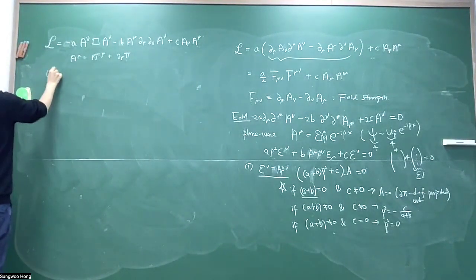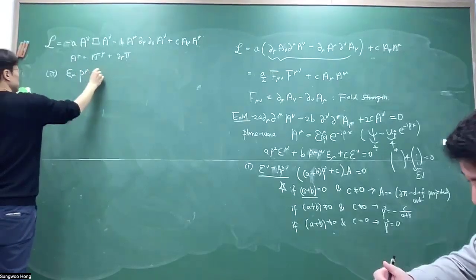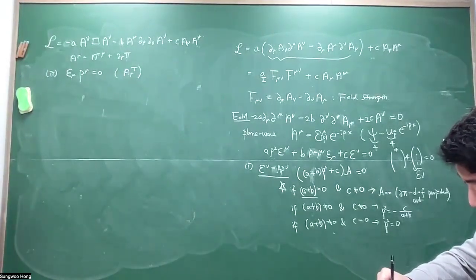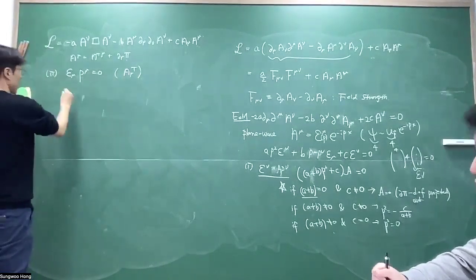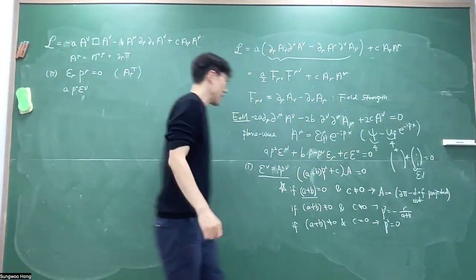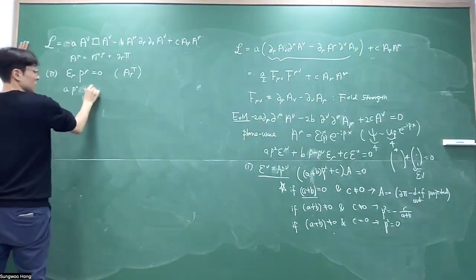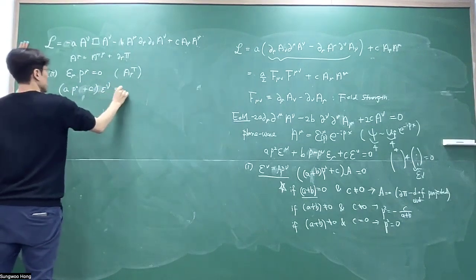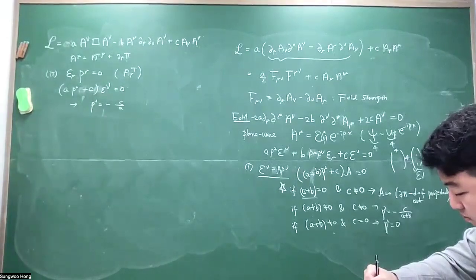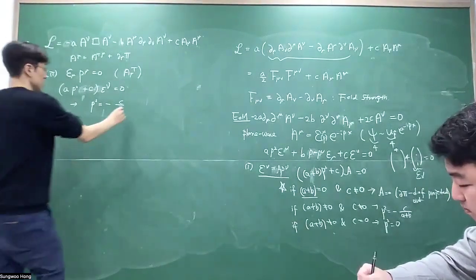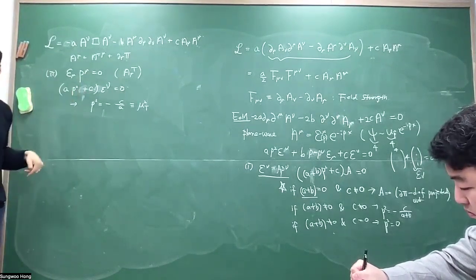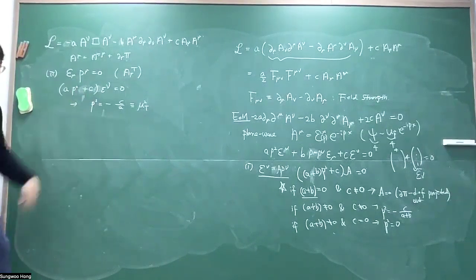So continuing, this time let me pick epsilon such that epsilon is proportional to the momentum. I know that this should correspond to this transverse mode or rotational vector. So then the equations of motion becomes a p square epsilon nu, just using this, but that term vanishes because that's how I picked that, plus c epsilon nu is equal to 0. So the consistent solution is p square should be c over a. So this should be nothing but the mass parameter for the transverse mode. Right, so this is literally the Klein-Gordon equation now. Okay, and this should be interpreted as a mass parameter for the transverse mode.